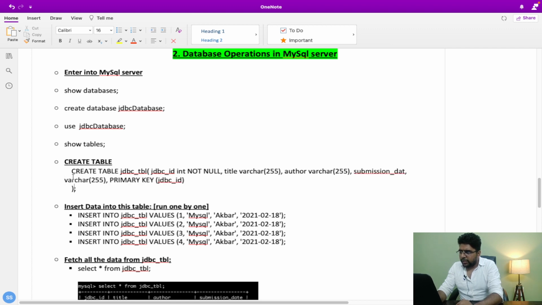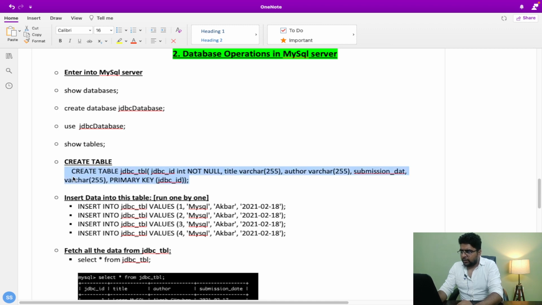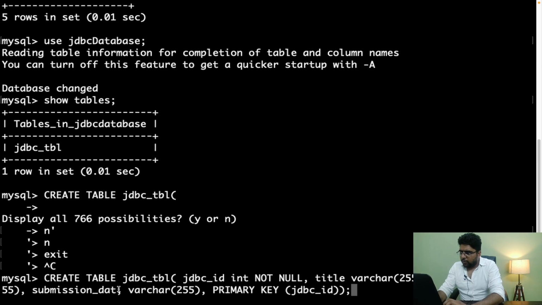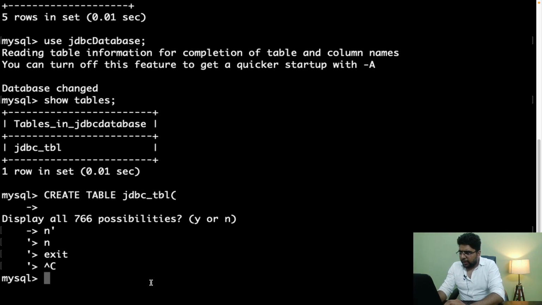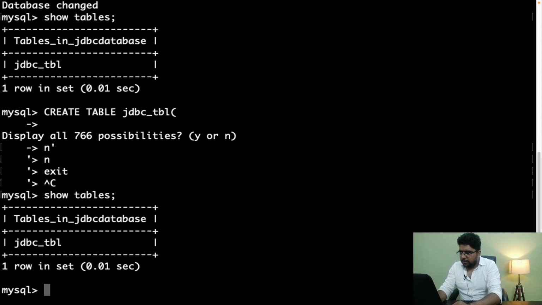Because your database doesn't have this table, you simply copy paste it from here. I'll provide this document, don't worry. I hope this would work now. I am not entering it, because if I enter it would say that you already have a table of the same name. Once you create this table, you again have to run the show tables command, and it would show you that you have successfully created this table.